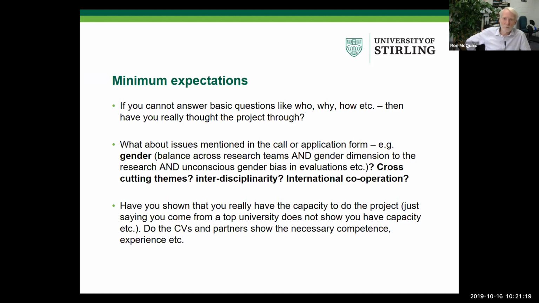So in gender, you might say, well, we've got a balance across the research teams, and within each of the teams, balance at different levels, etc. There may be a gender dimension to the research as well as that. And there's also maybe the issues of unconscious gender bias and evaluations.